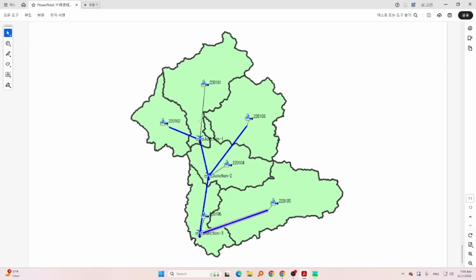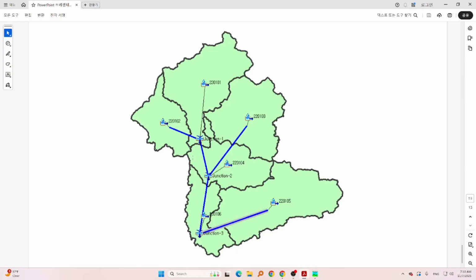From junction 1, it's also flowing to junction 2, which is a different outlet, so you use a reach. From this subbasin there's no outlet, and the next outlet is here, so you have to use a reach from here to here. But this subbasin down here, 220104, does have its own outlet.